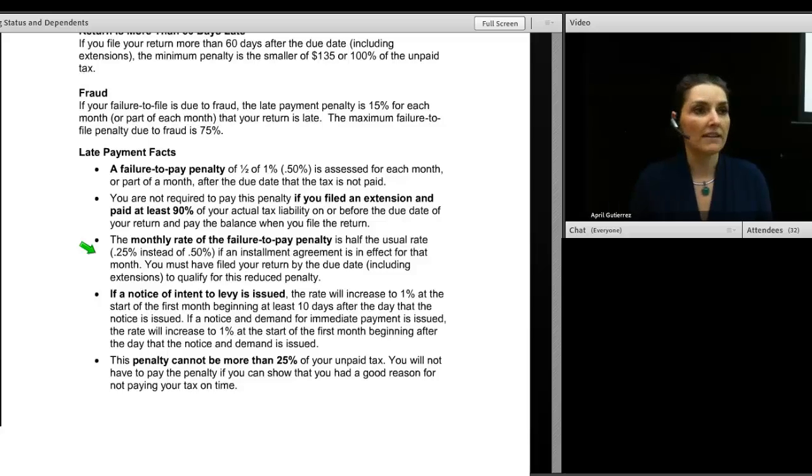The installment agreement plan does have a setup fee of $60 to $100 depending on if you do direct debit or not. I think it's actually $105 is the top end. And is it worth paying that amount of money to set up the installment agreement? Well, if you owe $5,000, probably, because the underpayment penalty that is normally 0.5% would drop to 0.25%, and you would be allowed to begin paying on installments until you're paid in full. The worst option of all is to stick the head in the sand and hope the IRS doesn't notice that you owed and didn't file, because that's probably not going to happen.